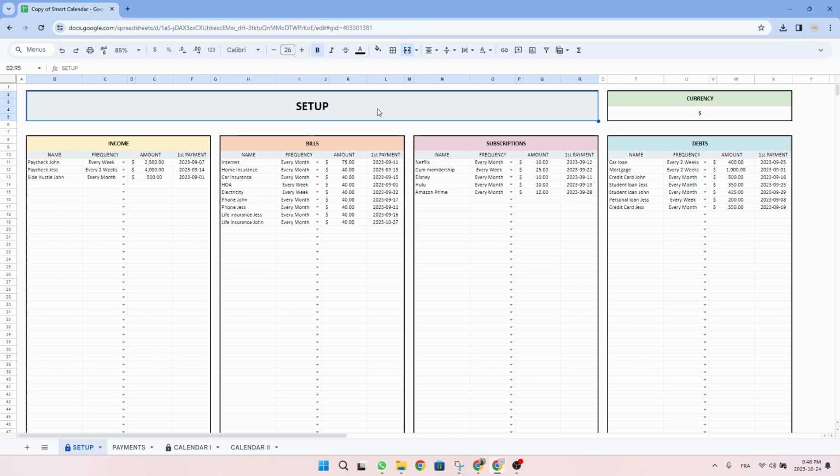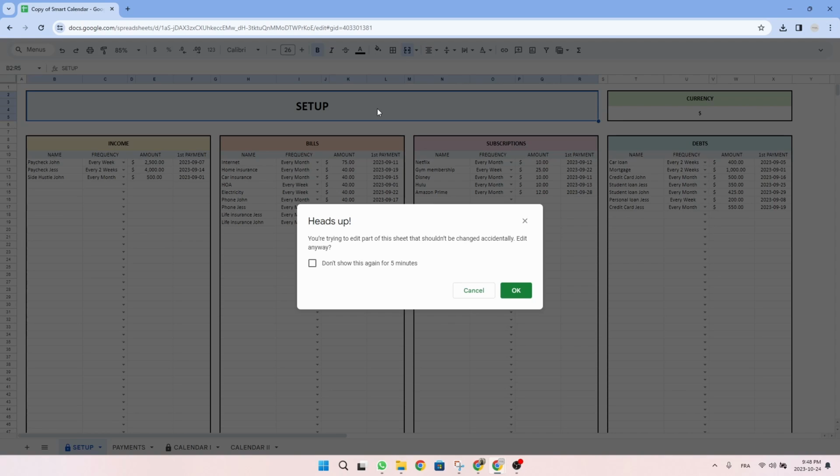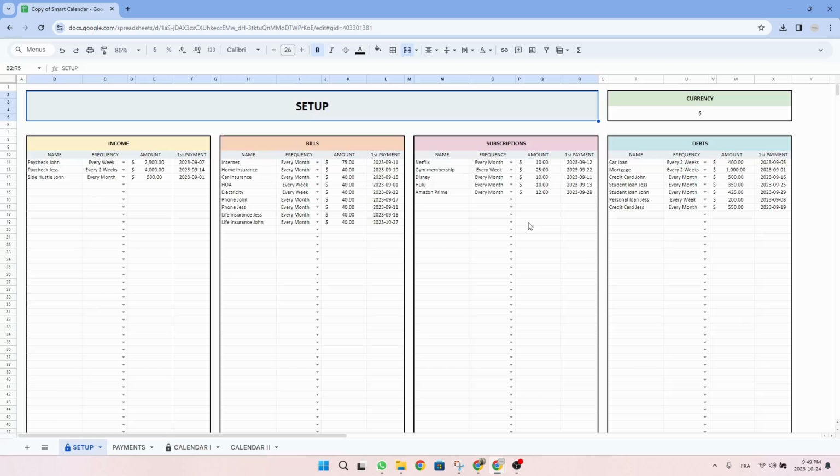First thing, we protect most of the cells where there are formulas to make sure that you don't erase any important formulas that could impact the spreadsheet. So if you see this message, it means that you are not supposed to touch it. But don't worry, I'll show you step by step how to prepare your spreadsheet. If by mistake you touch a cell with a formula and you see this message popping, simply click on the little X and you should be fine.